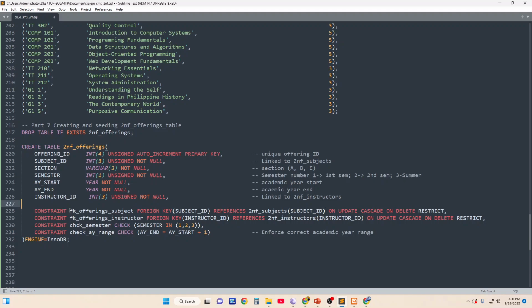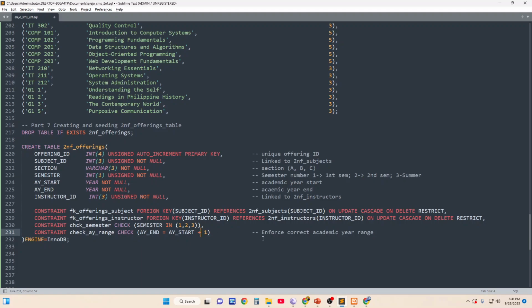We assign a foreign key for the subject ID, and we also assign a foreign key for the instructors. And we have a constraint to check that only the values 1, 2, 3 are saved in the semester. And you also have a check for the academic range. We want the range to only be one year.